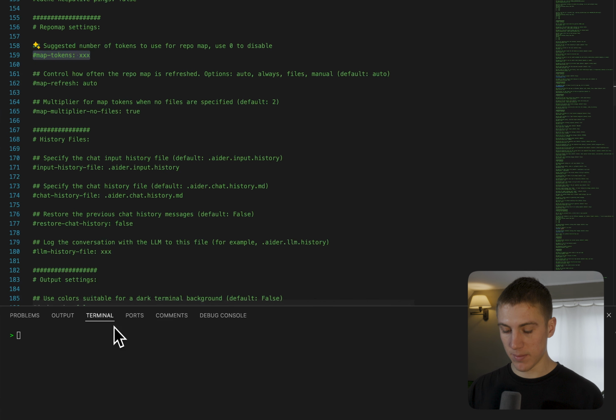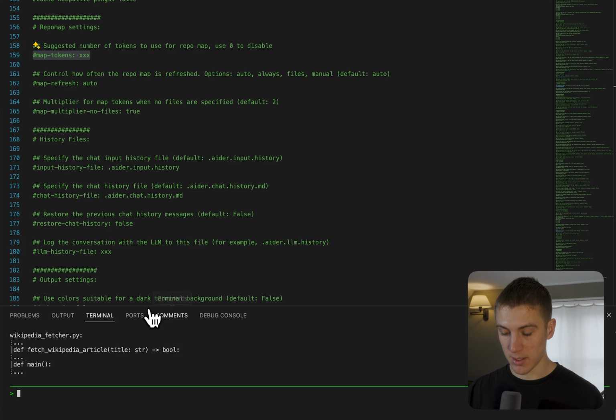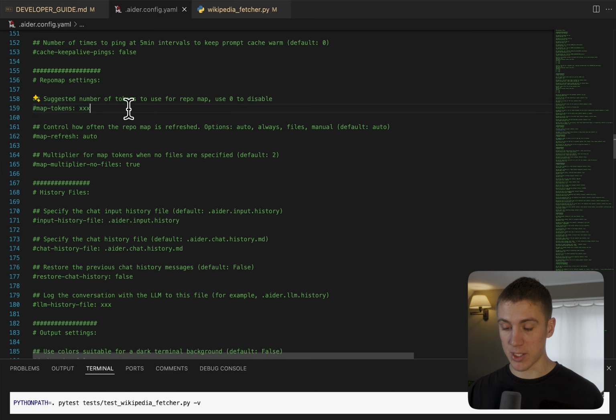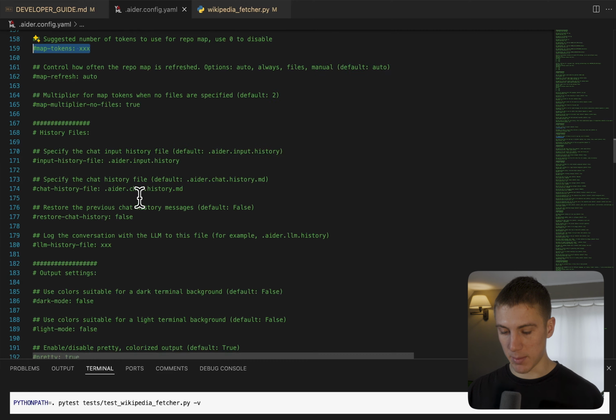Right here, we have a repo map. So we saw earlier, in Aider, I can use that /map command, and it'll show us a little bit of our project map, just like that. So you can choose how many tokens you want this to use. The default is around 1,000, I believe. So you can set this to whatever you think is appropriate for your project. If you have a very large project, it's a good idea to bump this up a little bit, just so Aider has more context. Again, if you want to learn more about this, you can dig into the Aider website and really figure out what's going on. Beneath that, some history files.